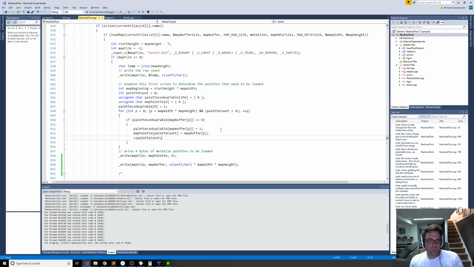So if the palette lookup table is equal to 0, so if we have no value in there, we're going to store. Why did I do it this way? What was I going for here? Map palette equals map buffer p. Palette lookup table.